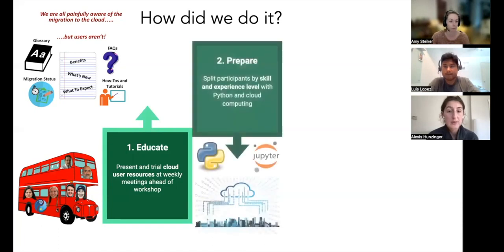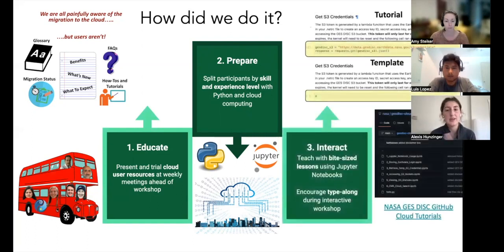Then after that, once we solicited interest in our workshop, we surveyed our staff to get an idea of what their Python programming experience was like and also their computing experience. Because we knew we had such a broad range, we wanted to make sure we could teach to where everyone was at. So we broke them down into groups. And then finally, we held the workshop using teaching techniques that we learned within NASA Openscapes, which really involves typing along with the instructor to get people's hands dirty, so to speak, to see if that code would solidify and that they understand what's happening.